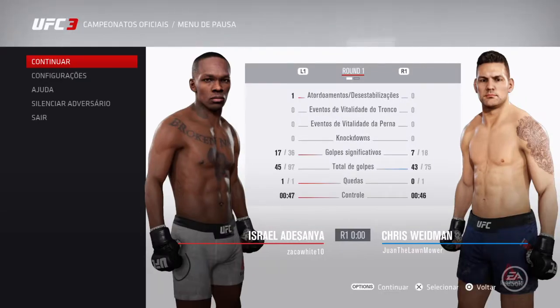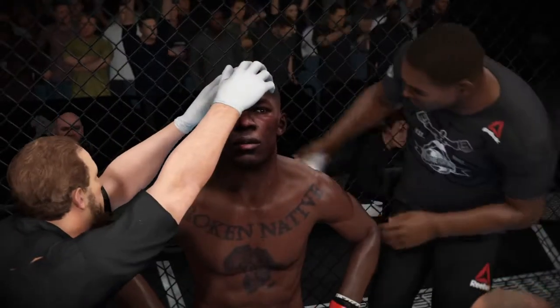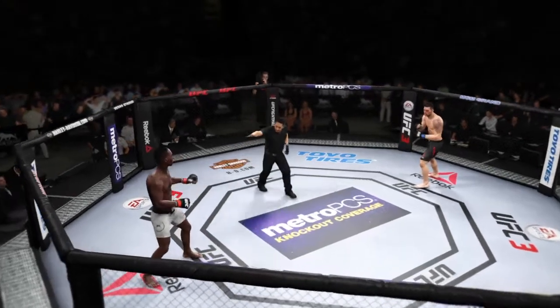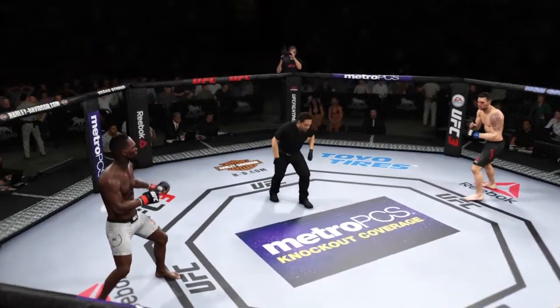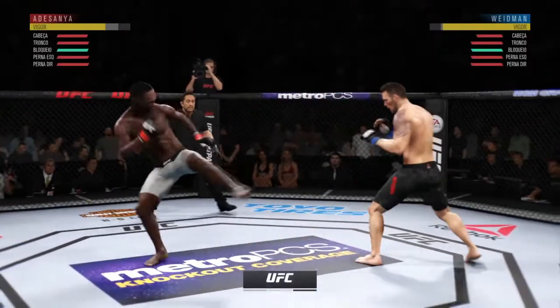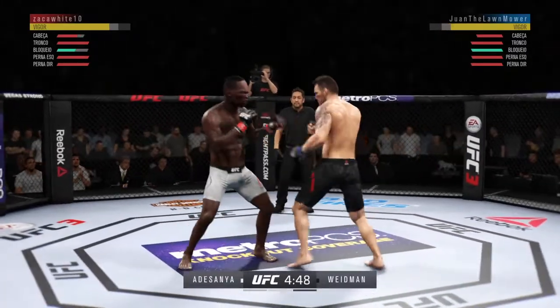Why don't you look for the finish this round? You have to put the pressure on this guy. Move forward behind heavy. Keep your jab nice and long. Follow up. Here we go with round two. Look for him to go on the attack early in this round, to try to pick up where he left off in the last round.